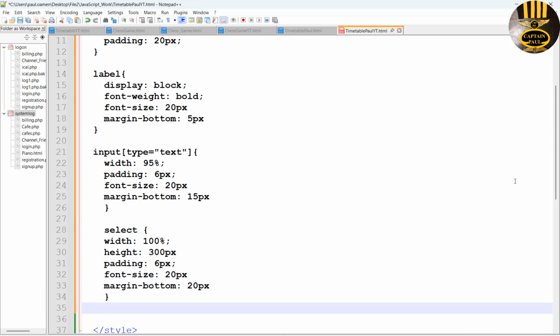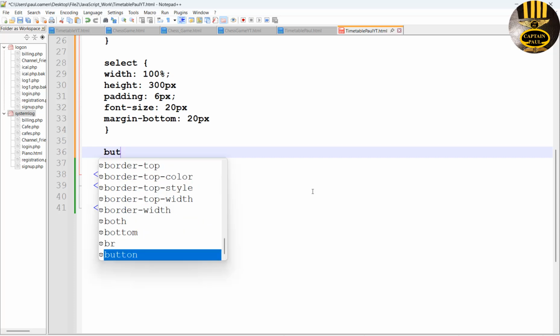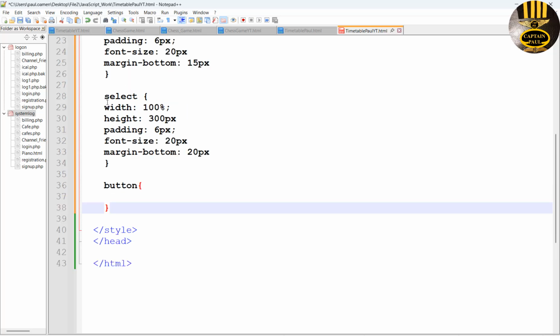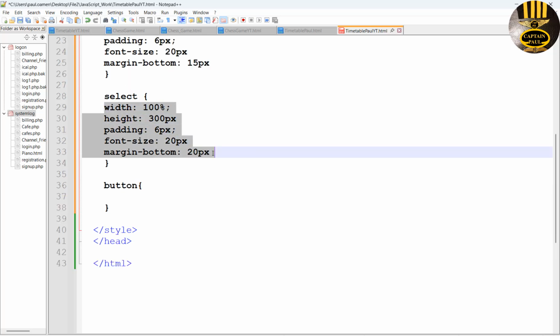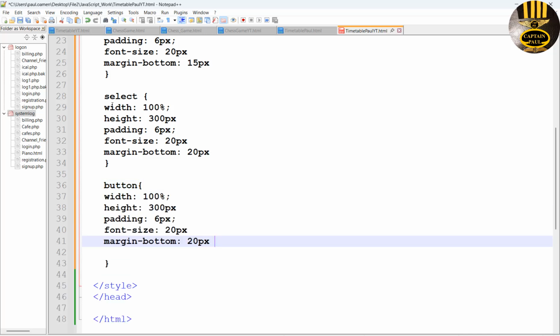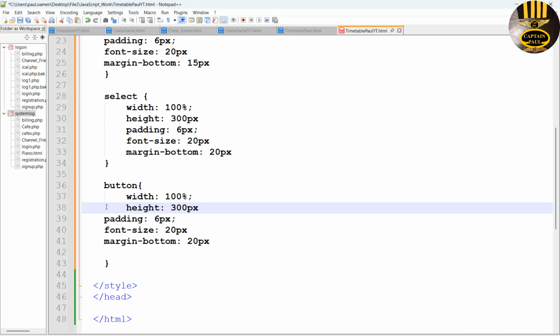Now let's create the buttons. So the button will have the width. Let's grab all of this and just change what you don't need. So for the button, the width is going to be 100.